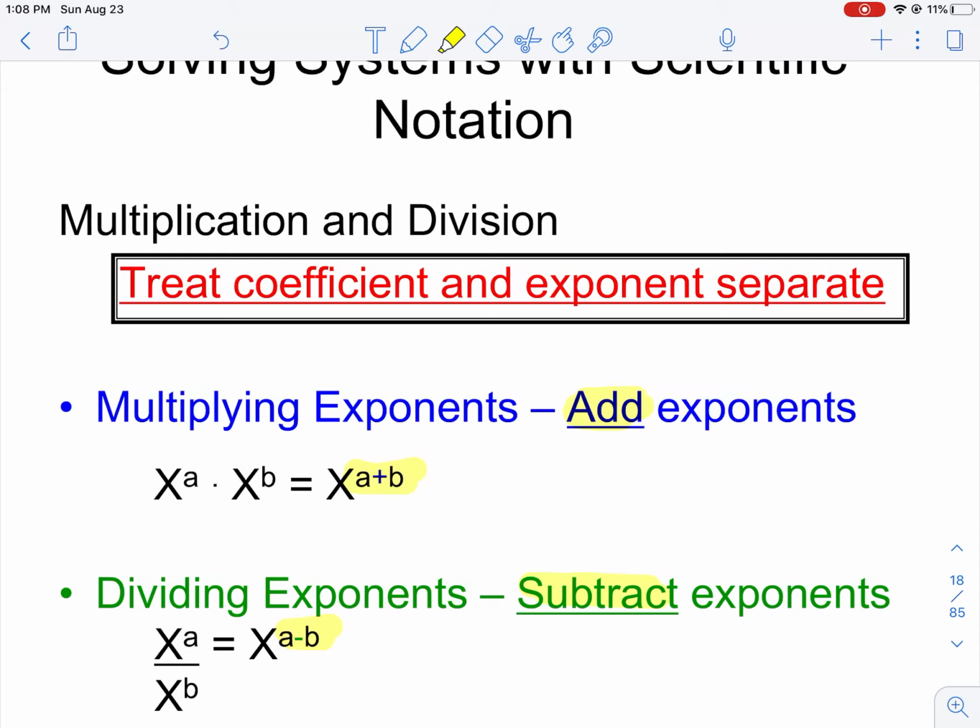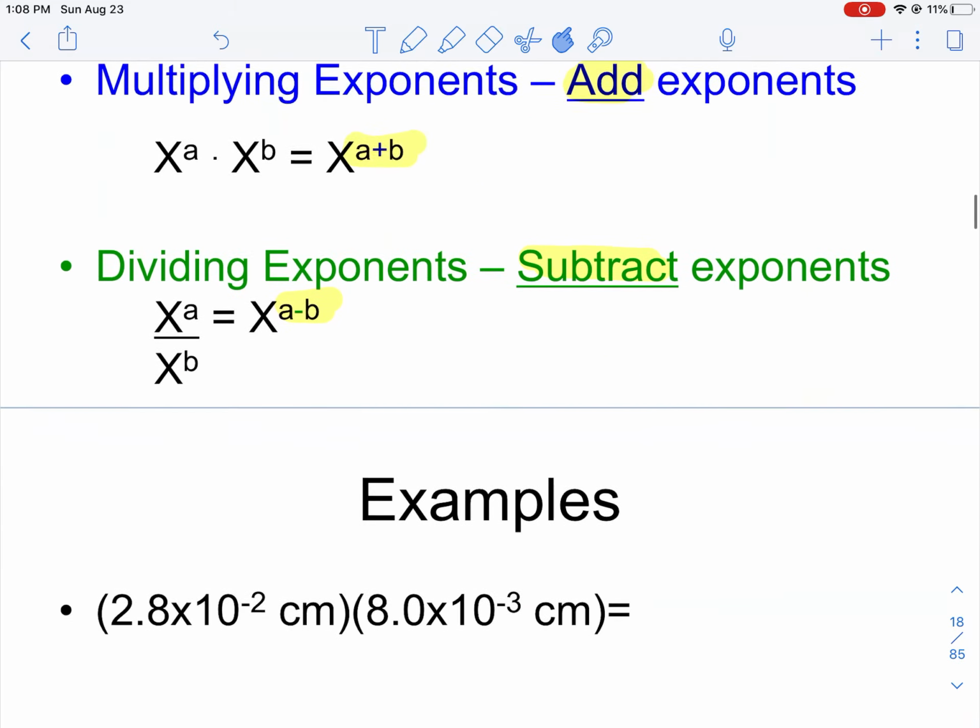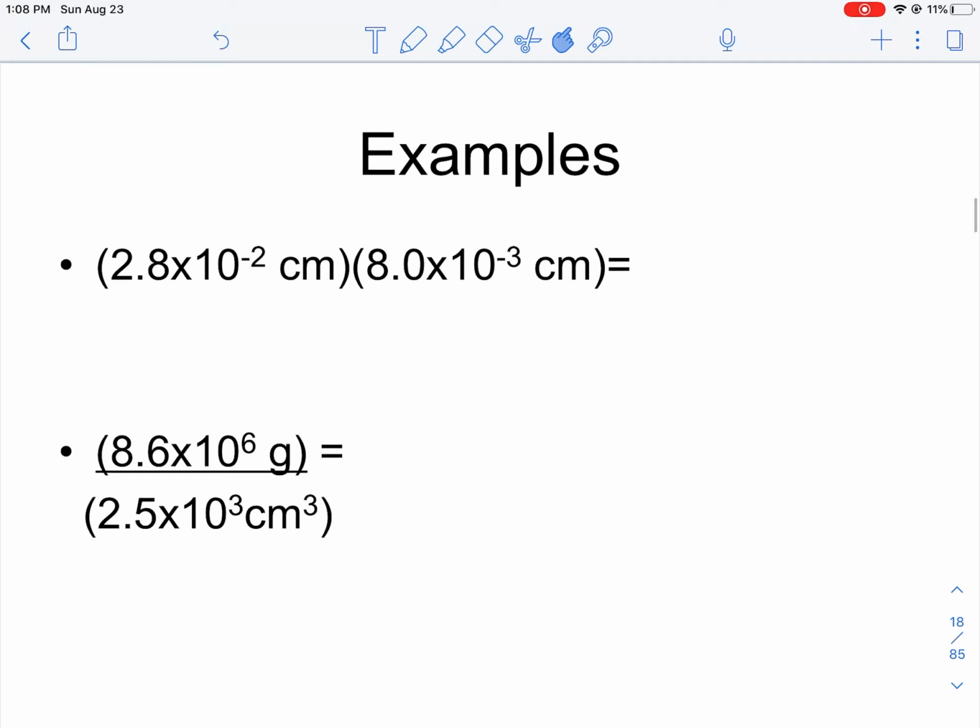Now, for the most part, you're just going to plug these into your calculator. So it's not really imperative that you know how to do this, but it is helpful in case you forget your calculator, or you're having problems punching it in and the answer doesn't make sense to you. So you want to do it by hand and make sure that it's correct. I'm going to show you just this one time how to add, subtract, multiply and divide. I will not do this again, just because this is an algebraic skill, so you should have that down by the time you get to my class. But you know what? We're all learning, so I'm going to help you out in this instance the first time.